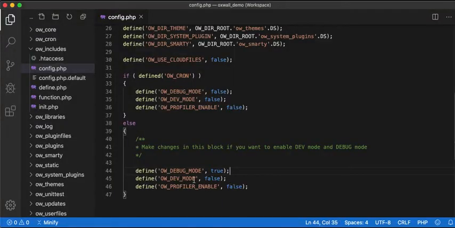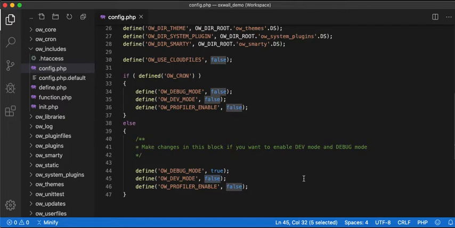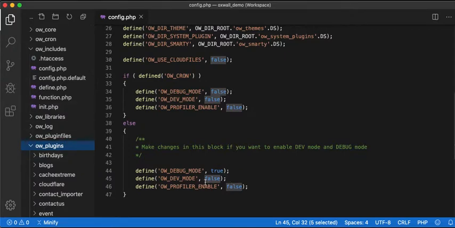The next thing we want to do is enable dev mode, developer mode. We will not keep this on, because when developer mode is on, the changes you make to your static files and template files are generated whenever you load the website. It is very vital, but you may not need it. If you followed the first tutorial, you can use a cache cleaner. So say we make any changes to our plugin static files and want them to display on the site, we'll have to enable dev mode. What it does is generate those static files for us.